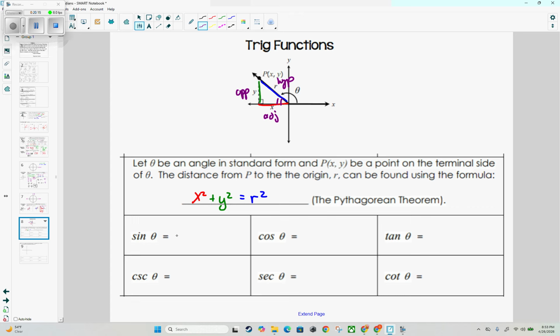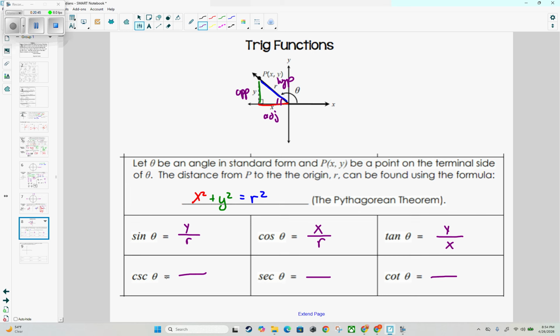So when we're doing this and filling this stuff out, hopefully you can fill this out really quickly. Sine is opposite over hypotenuse, so opposite would be y over r. If we turn around here, our cosine is adjacent over hypotenuse, so x over r. Our tangent is going to be opposite, y, over adjacent, x. And then these are, remember, the inverses, which is basically them being flipped.